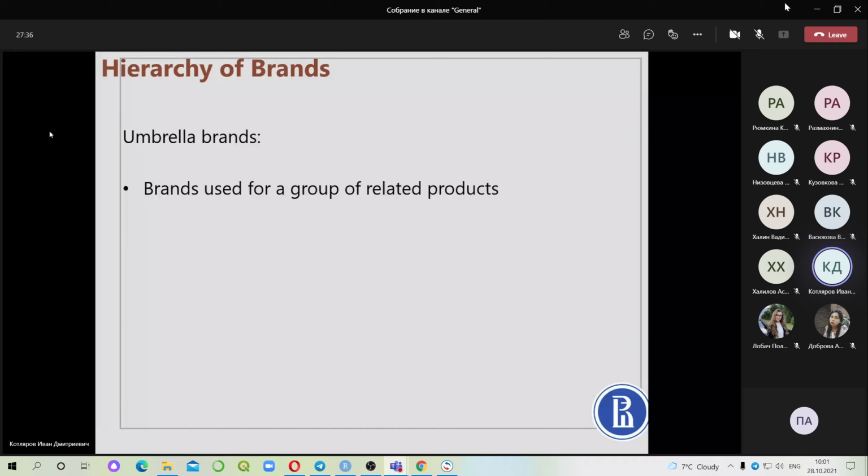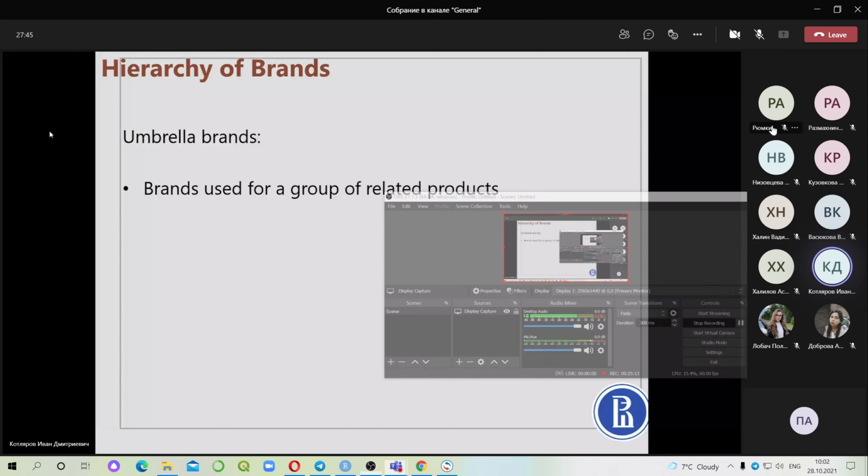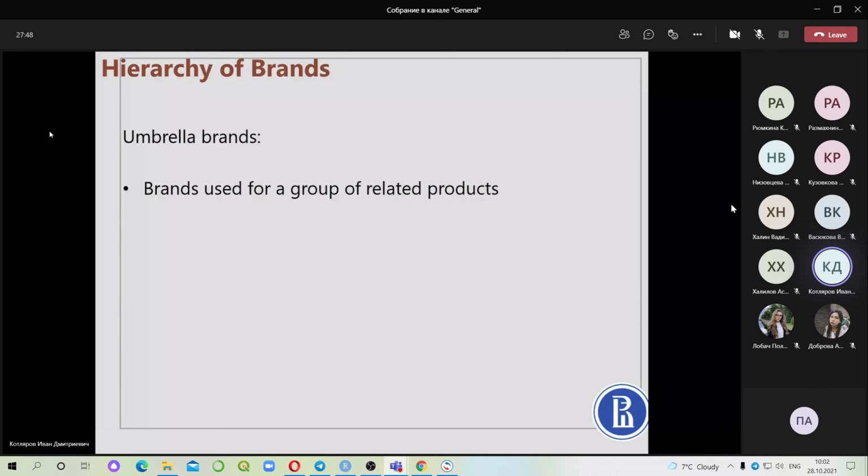Ladies and gentlemen, what we should understand is that in many cases it is pretty difficult to make a clear distinction between different levels of the hierarchy of brands. There are individual brands, there are umbrella brands, there are corporate brands, but it may well be that a company just sells one product. In this case, there is no distinction between individual brand and corporate brand. Umbrella brands are a very interesting case because they are located between corporate brands and individual brands. And when this umbrella is large enough, it may be very similar to corporate brands.